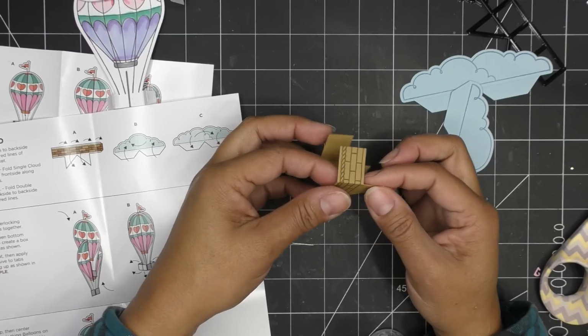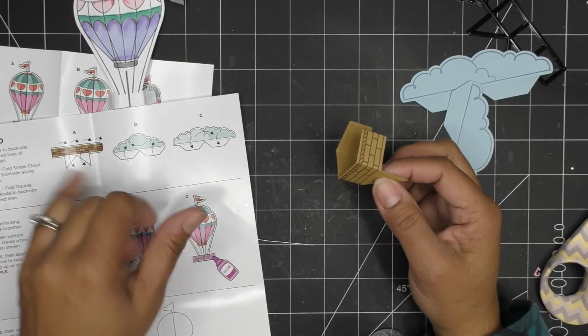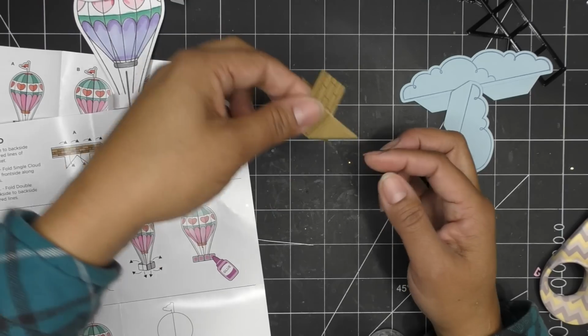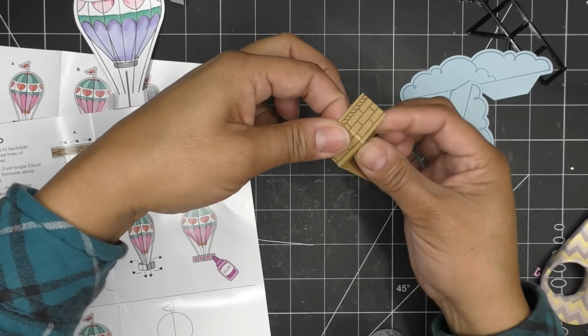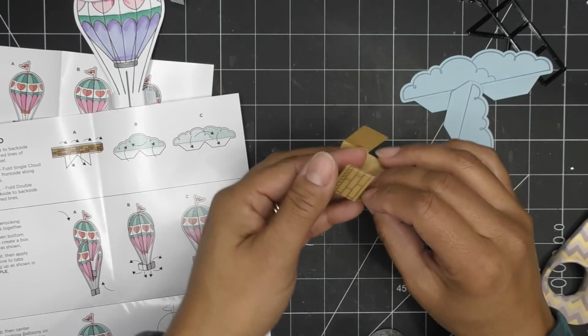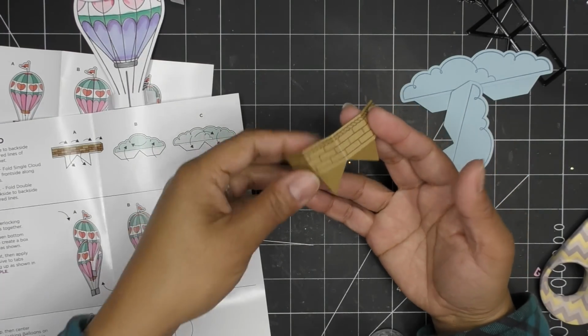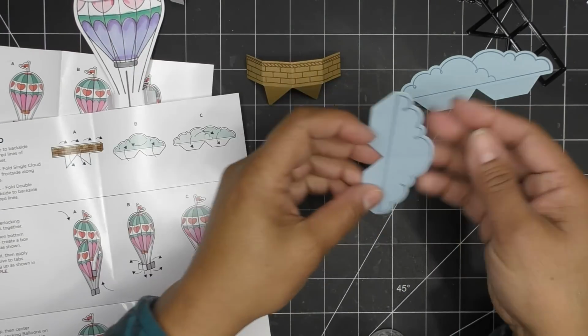I don't recall if they fold in or out. Fold the backside to backside along all scored lines. Okay, it says backside to backside along all, so I would think that means this way. But for right now, I don't think that part matters. For these guys, all we're doing is scoring. Yeah, it doesn't say to glue them or anything. It just says to score these guys.